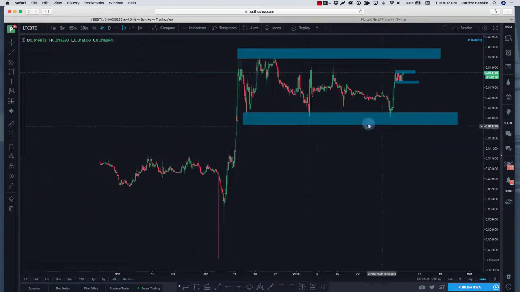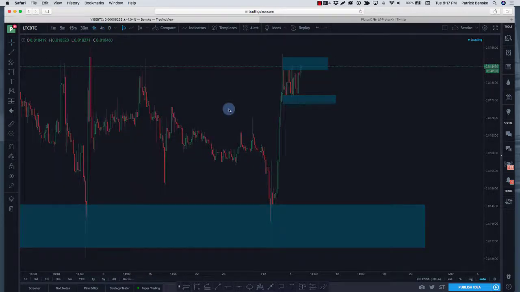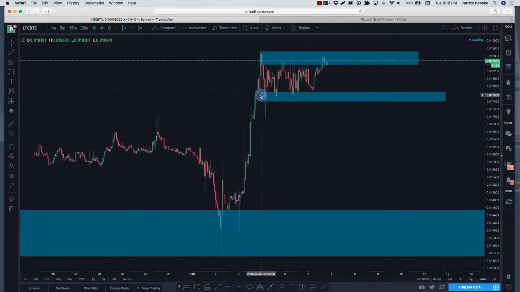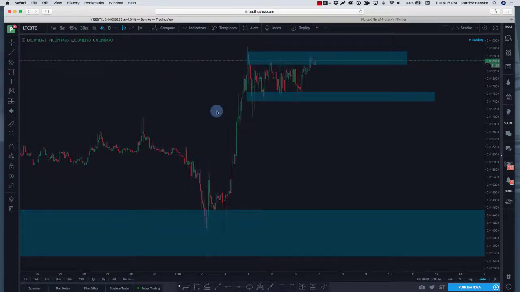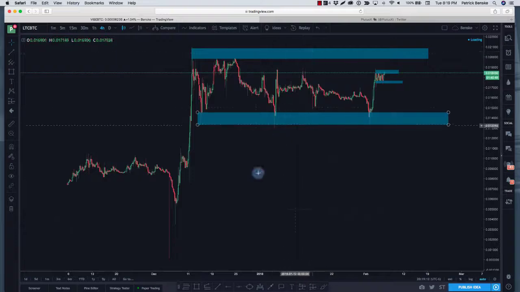And just a quick recap, we have our large resistance up here and a large support down here. And then on the lower time frame, on the 1 hour, for example, we have another range in here. Right now, there's no real trading opportunity. It's just bouncing between the support and resistance. What we really want is a nice break in the market. So if I go back to my 4-hour chart here, as I've pointed out before, we have that big support and a big resistance on the 4-hour. With the big support and resistance, I meant the one up here and the one down here.